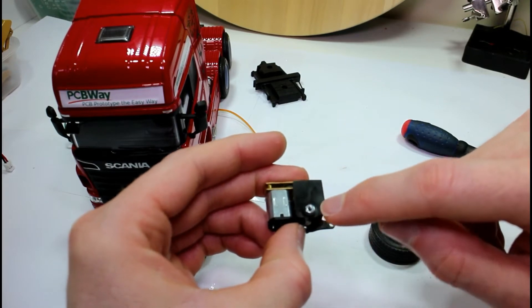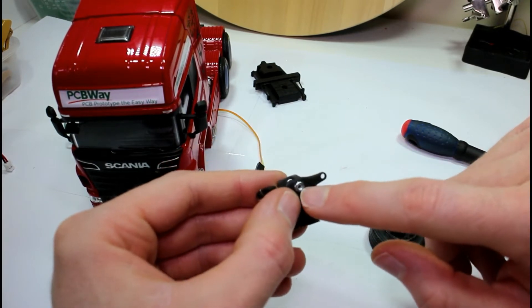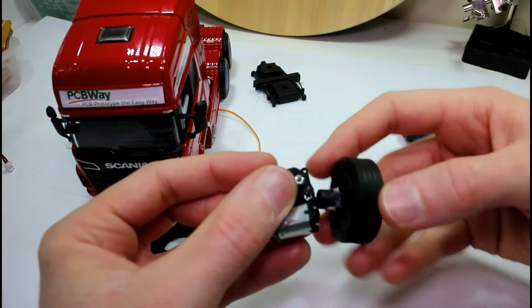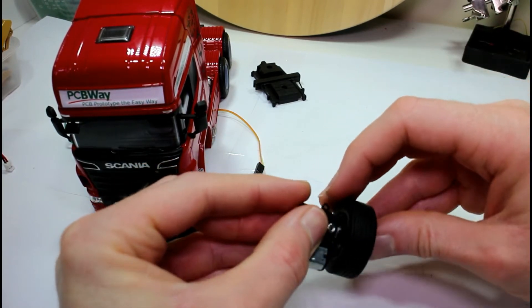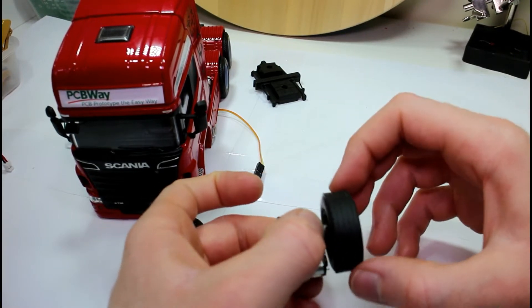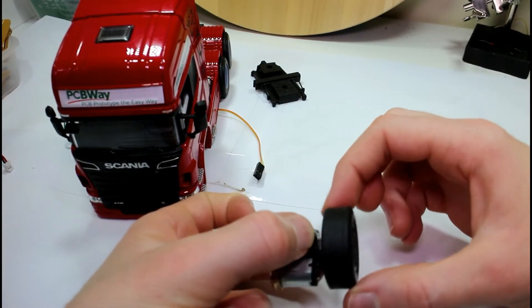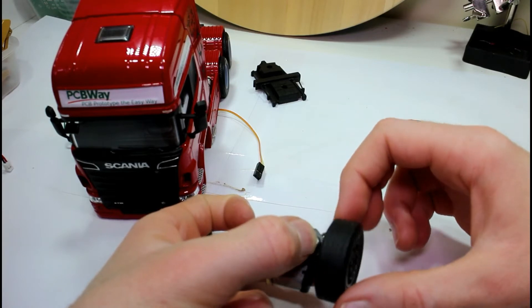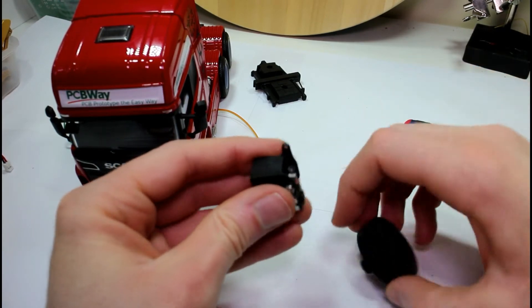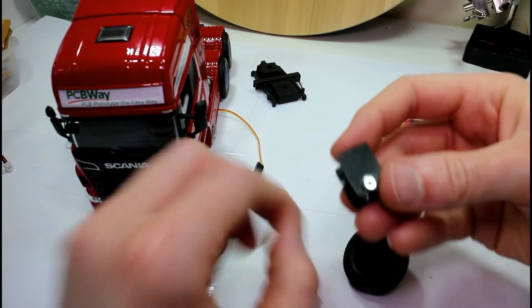I've added a strengthening piece at the back of the bracket rather than just having the flat half. Put the two screws in and the motor is mounted in place. To pivot it, I have two M2 lock nuts as close to the center as I can go without getting too close, so we're pivoting from that point. You can see there's a bit of swing on the tire.